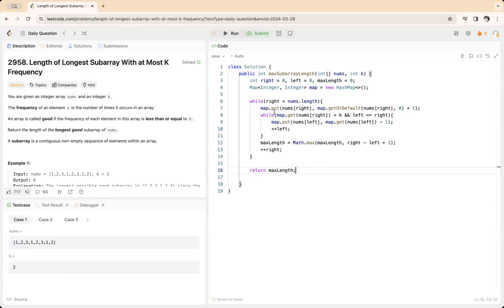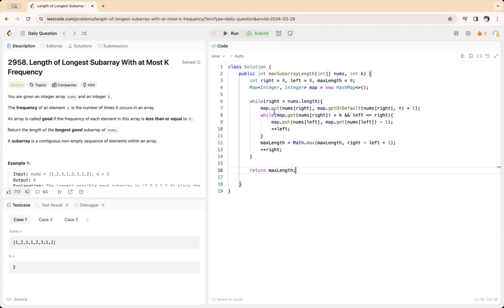Okay, now after doing this, it may happen that the recent addition of the rightmost element is incrementing the frequency value greater than k, and it is making that subarray not good.